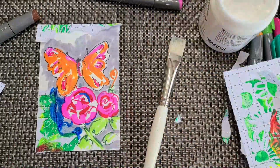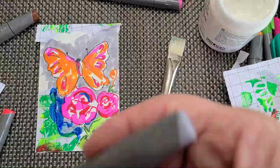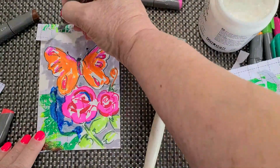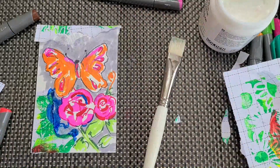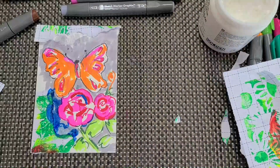So try it on your sketchbooks, see how you like it. I'm gonna bring my little gray a little bit further up. I don't like all that white up there. And make it a little bit lighter. And there you go.